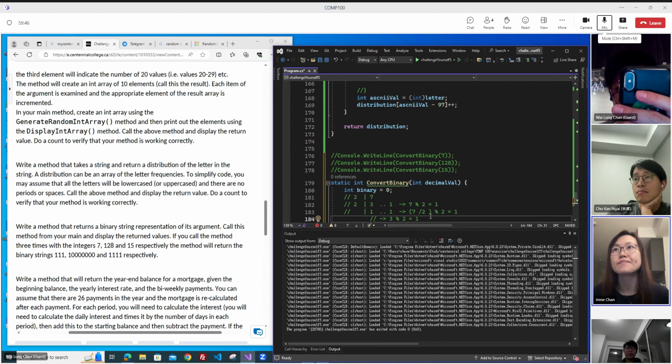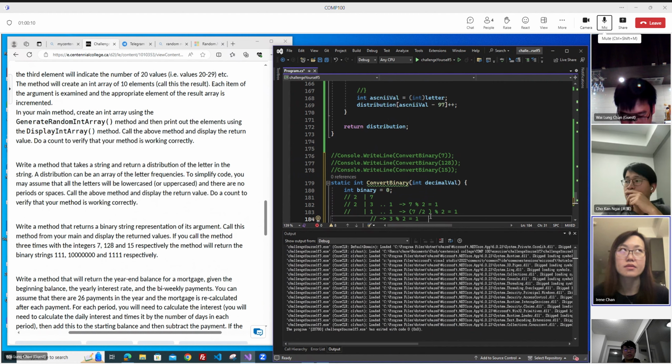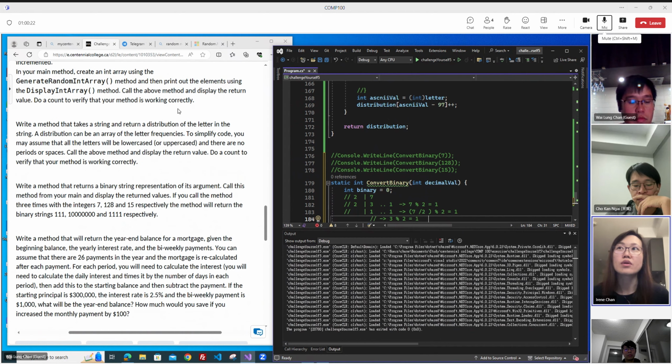On this, I first determine how many digits there should be for the binary number. And then I use whatever you just did, and then use the for loop to calculate the digits. So I did it in 2 steps. I need to count how long the array should be. If I input a 7, then that's a 3 digit binary. If it's 128, then perhaps there's like 7 digits or something like that. So I first find the count and then do the divisions.